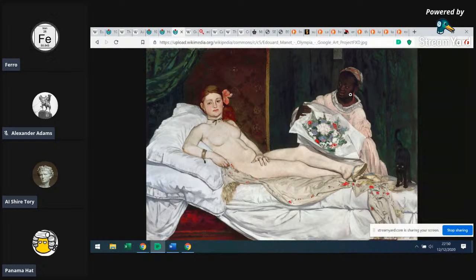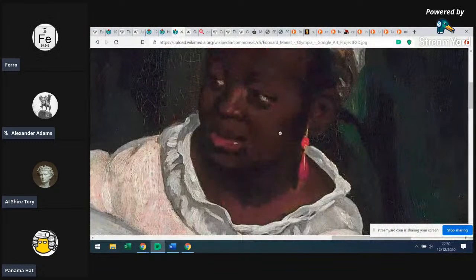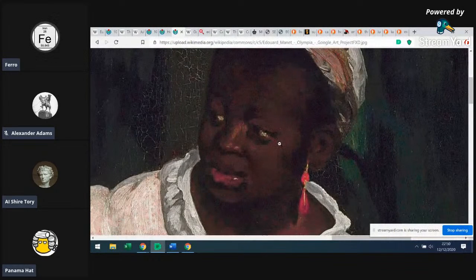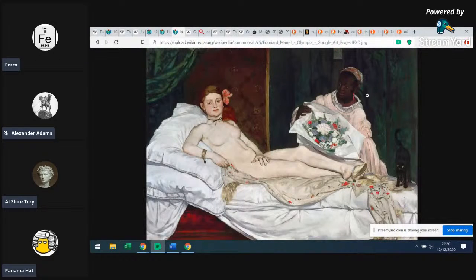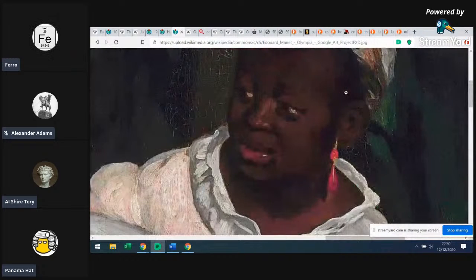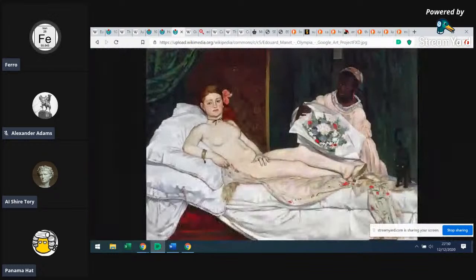I think the role of the servant in the painting is actually quite interesting because it's just to look at the face on there. There's kind of disgust in it, I'm going to say, or, I don't know, almost kind of confusion. And again, I think the role of the servant in the painting is almost like judgmental. So I think it's actually quite a, I know, like a positive role for that person to be in there.